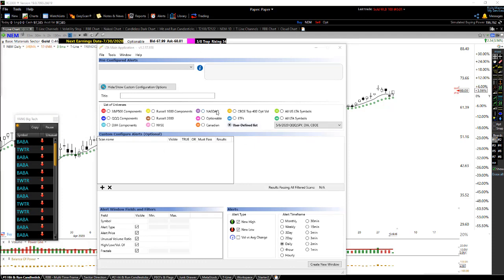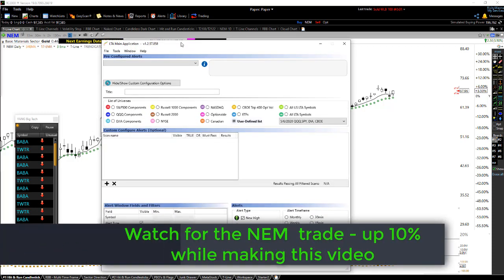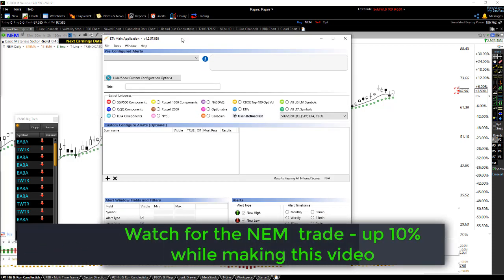First of all, let me say this too, Tim, and for everybody here: it's been so long since I've downloaded the scanner, but I think some scans come automatically.